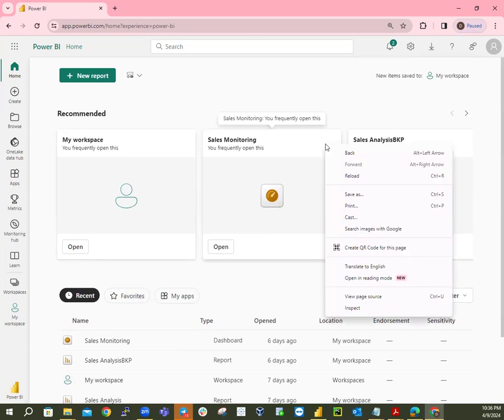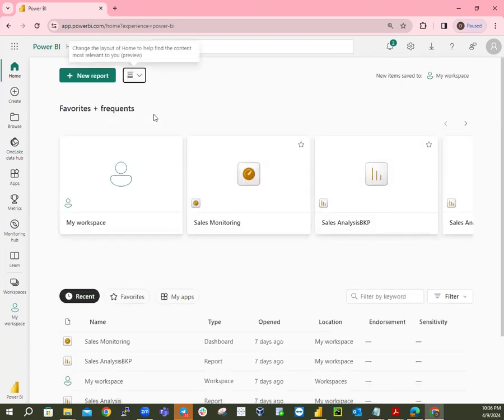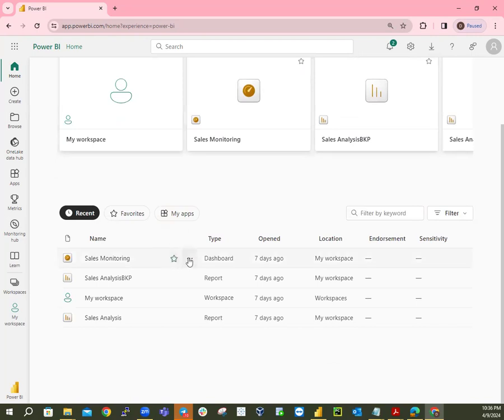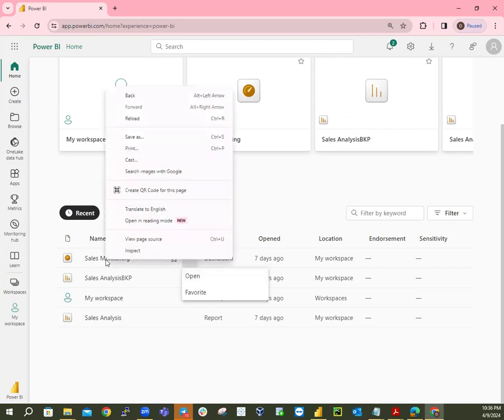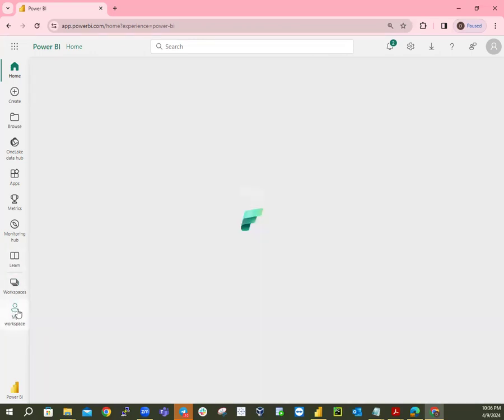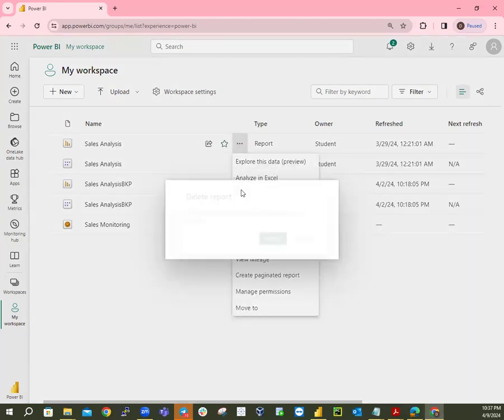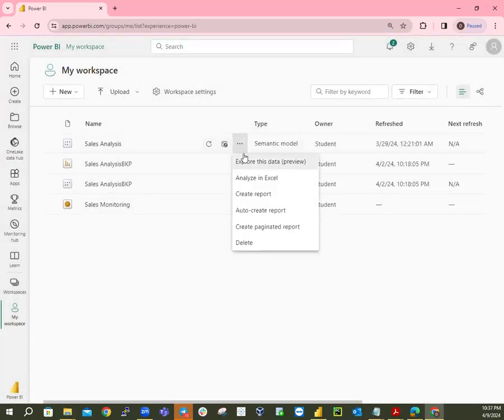I need to remove all the items. So I will delete everything in my own.